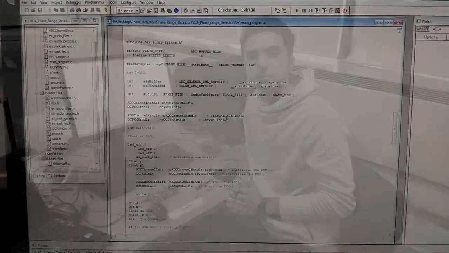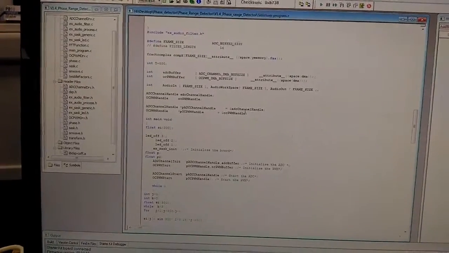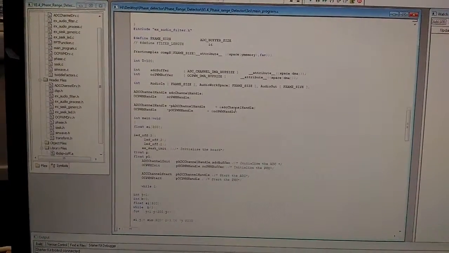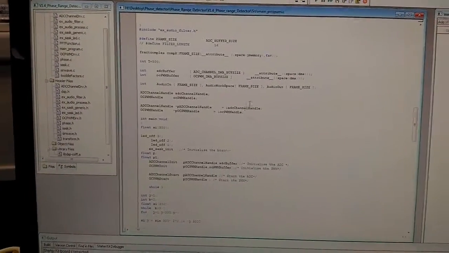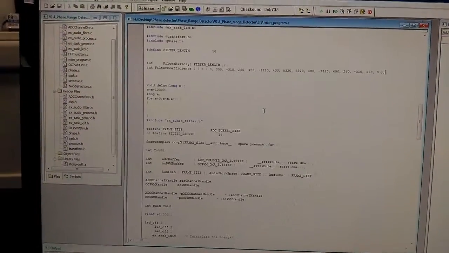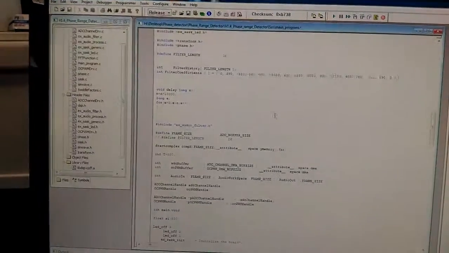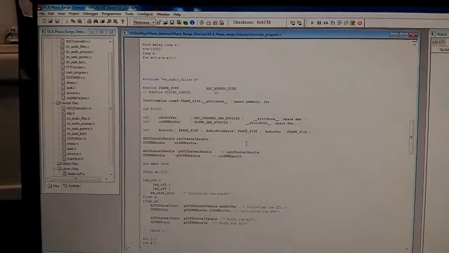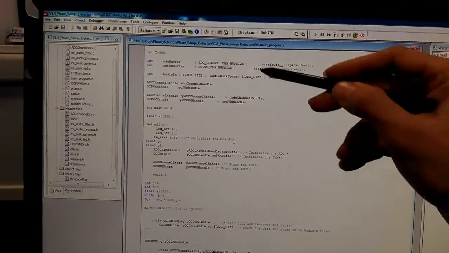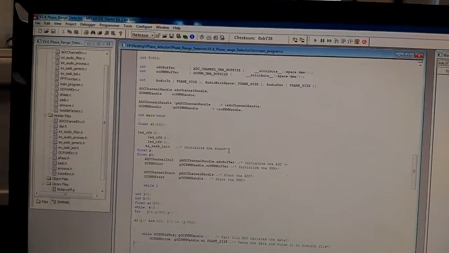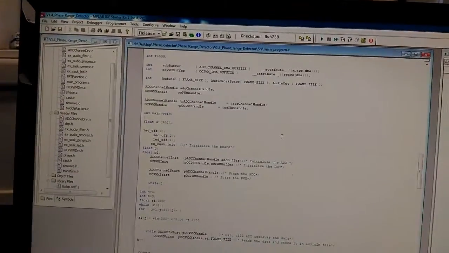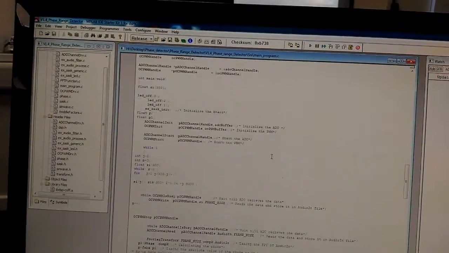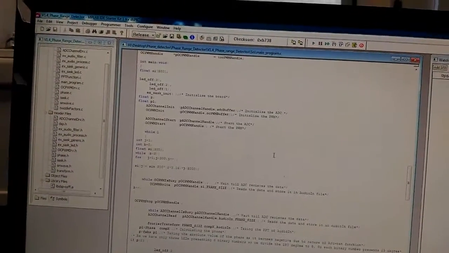Done. In this part, I'm going to explain the code. This is the main function open here. On the top here, this is the delay function that we made. Then when you go down, these are some of the values that we defined, like the ADC handle and the PWM handle. Then it comes to the main function.